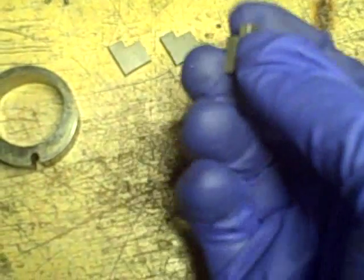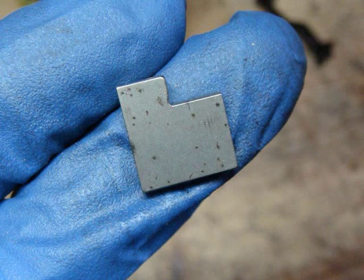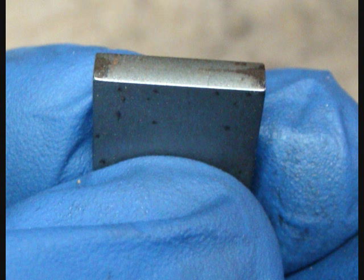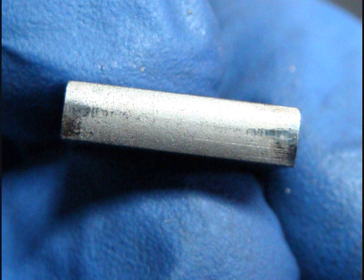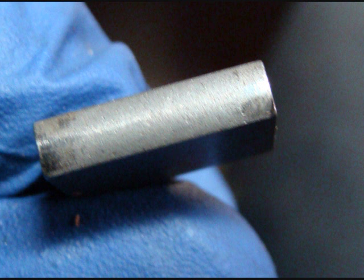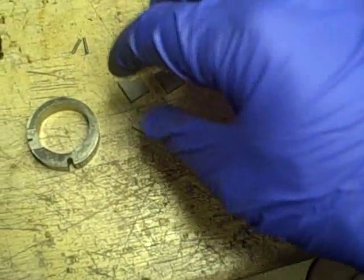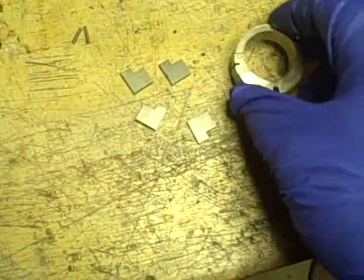All four of these have definite signs of wear on them — little wear edges. I think I'd like to replace those. And then the question is, if you replace those, should this automatically be replaced with it? Maybe this even comes as a set — I'll have to look into that.